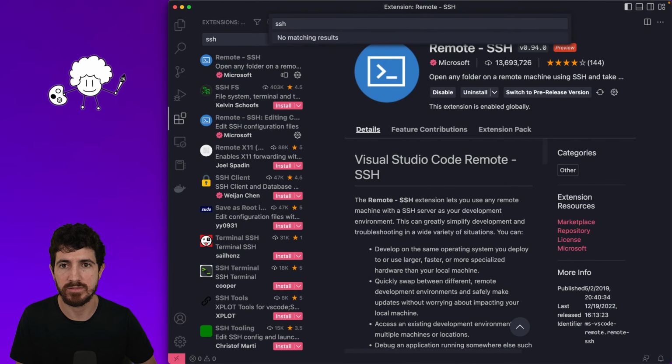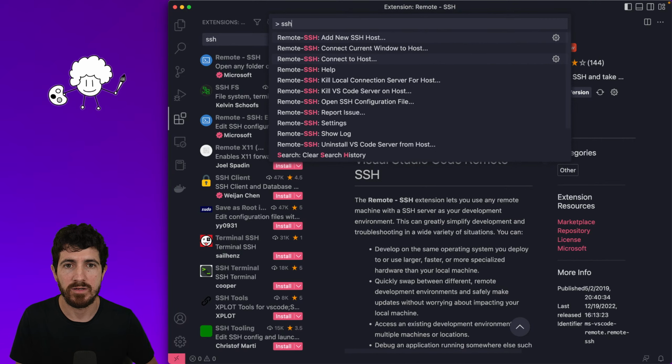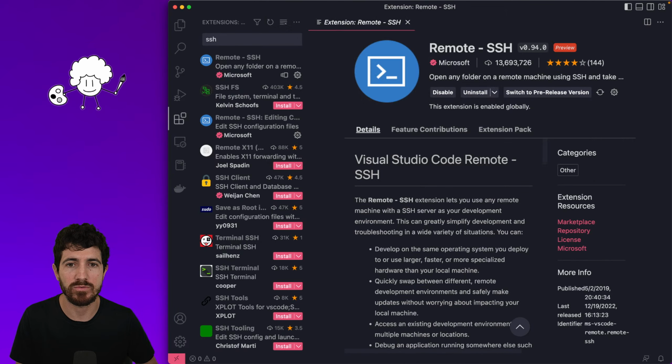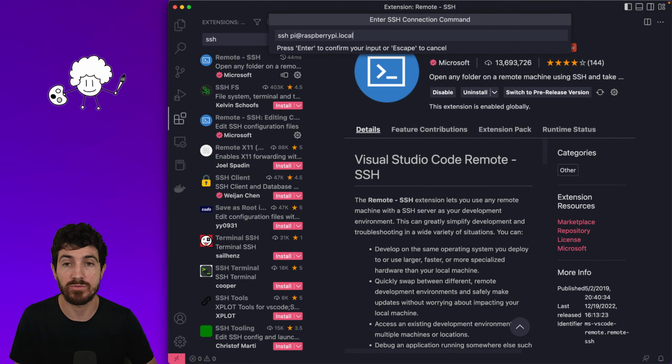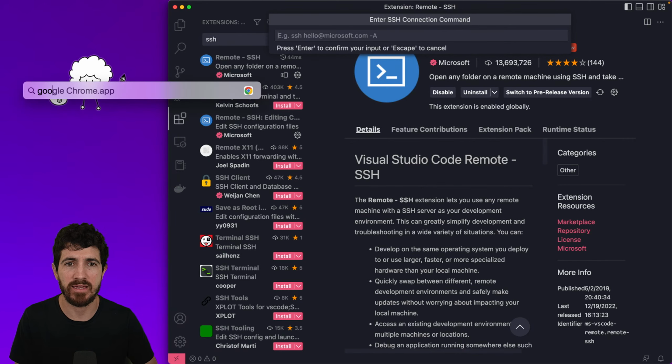Okay, let's see, SSH, add new SSH host. All right, so we're gonna do pi. What is a flag?